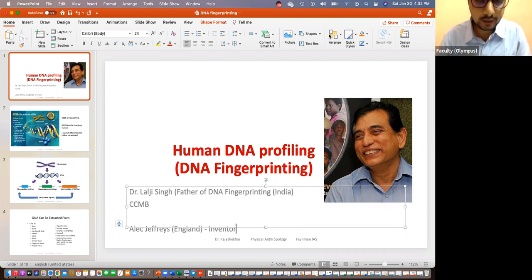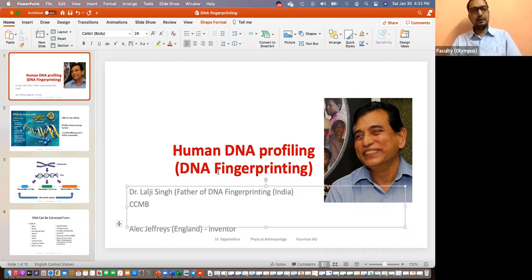Right, so we're talking about human DNA profiling or DNA fingerprinting here. I briefly told you about Dr. Lalji Singh, who is a great contributor to this. I'm also telling you the difference between normal fingerprints and DNA. Definitely fingerprints are more unique, but with DNA we have a lot of flexibility, because if someone erases the fingerprint, it's very difficult to capture what we are looking for. We cannot simply rely only on fingerprints for collecting data, especially in solving crimes. So instead, we want something with more flexibility and more information in it, and DNA is definitely a great candidate for that.